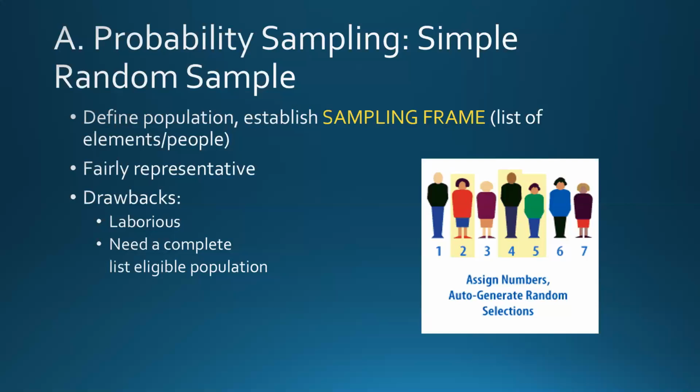It can take a lot of work, and you need to have a full list of everyone who's eligible prior to your enrollment of them in the study. So first you collect all the people who meet the eligibility requirements for the study, and then you go ahead and select randomly the sample out of that list. And some of those folks will likely receive an intervention, and others may serve as a control.